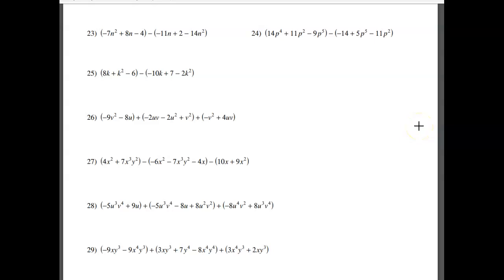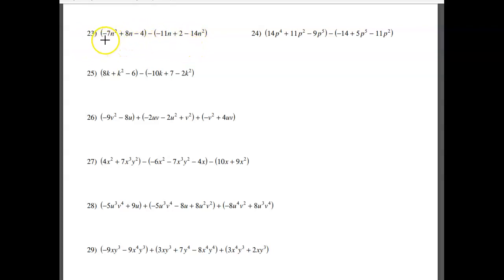Okay, so today we're going to look at pages 13 and 14 in your notes. It's from Kuta Software and it's on adding and subtracting polynomials. I really should just need to remind you that this is the same as combining like terms, only now there are lots of terms to look at. So basically, we just need to find the same variable with the same exponent. So let's look at number 23 to do that.